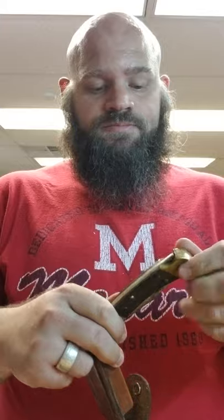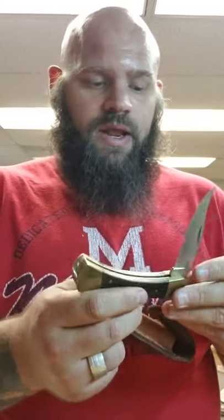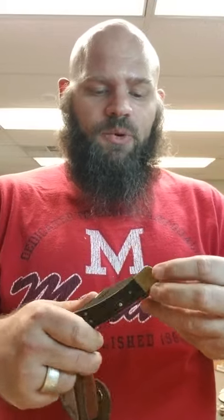And then I got this — that's a Schrade case, which is wrong for it. But this is a three-dot Buck 110 in like unsharpened condition. When you find Buck 110s, the best way to tell the older ones is that the edges on the sides are really a lot sharper and harsher than newer ones. Post-90s they're going to be more rounded. The older ones are a little sharper-edged and that one is pretty nice. It should be around 70 to a hundred dollars.